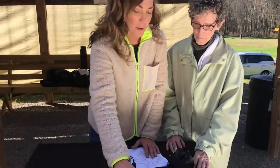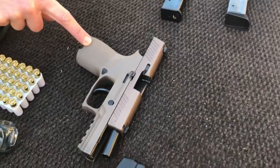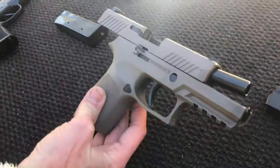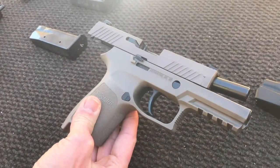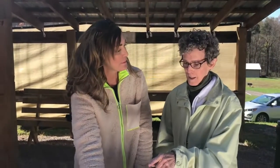So tell me first of all about your 320. Why did you originally purchase this one? Well, actually I purchased the subcompact first, and then I went to the larger gun. I liked the trigger pull — it was nice and smooth. I don't have a lot of hand strength and I didn't have to jerk the trigger to make it go bang. And I was able to easily rack this gun. With other guns before this I was getting very tired on the range — racking at the end of the session, I couldn't keep doing it. And I just really liked the gun; it felt comfortable.